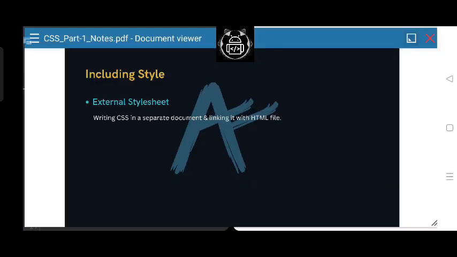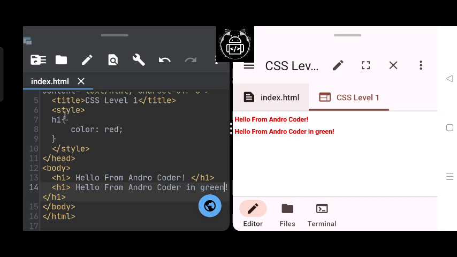Now, the other way to apply styles is an external style sheet. When we look at big websites, such as Netflix, Amazon, and many other websites, they all have many selectors for their styling. So in most cases, the method used is an external style sheet. It means we create another file with .css at the end of its name and create a link between the HTML and CSS file. Writing styling inside this CSS file is the same. We write a selector, and then inside it, we write property and values.